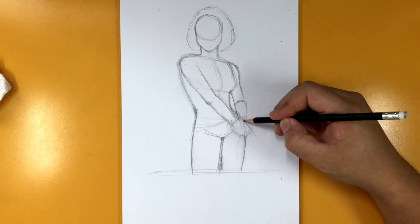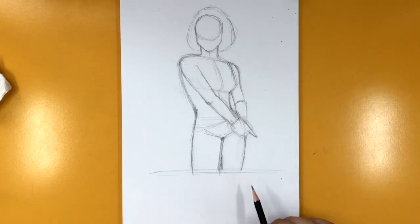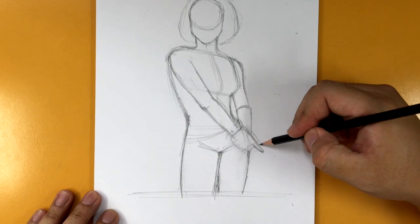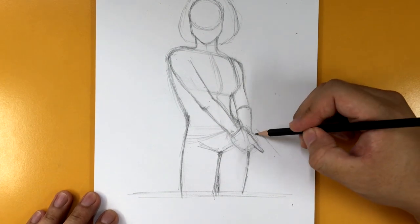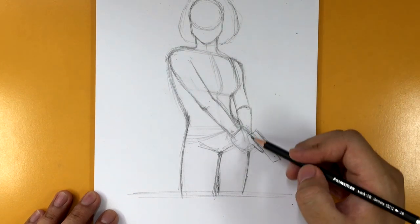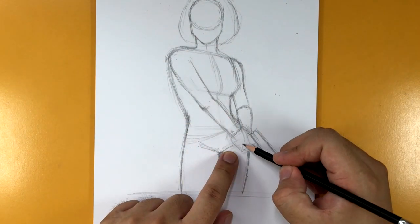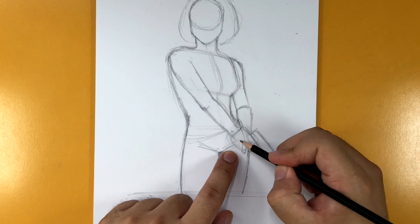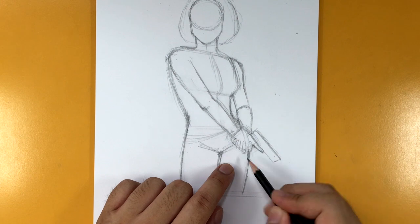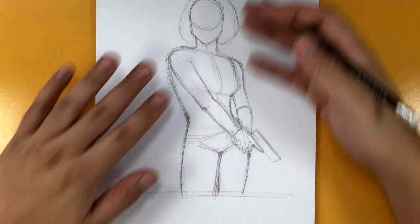Okay. Now I'm going to draw a line going across like this over here at the top, kind of where I want that finger to go. So there's a finger right there. And then the gun, I'm just going to draw a rectangle just above that finger, pointing downwards like this. Okay. Now this forearm right here, the fingers are going to show up right here. So I'm just going to roughly draw 1, 2, 3, 4 fingers, just cradling the other hand like so. Okay, so I think that's good.